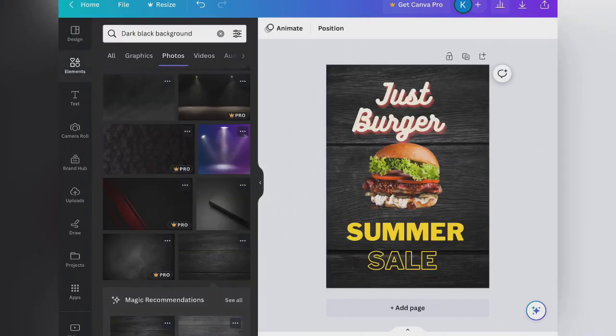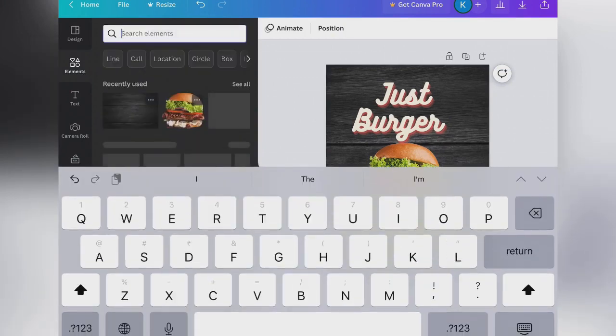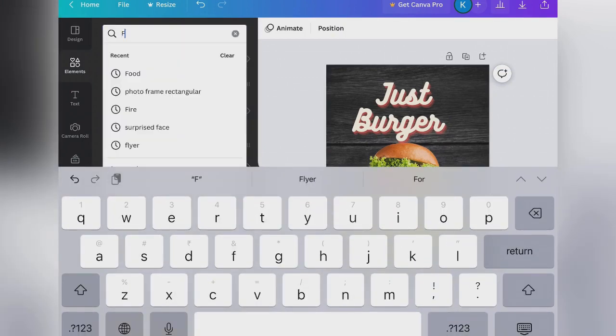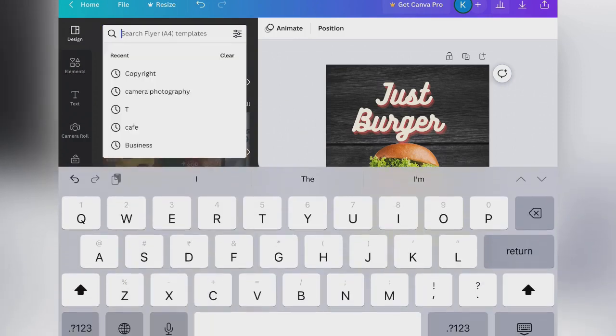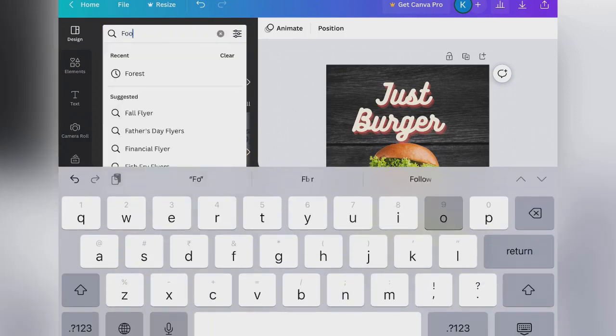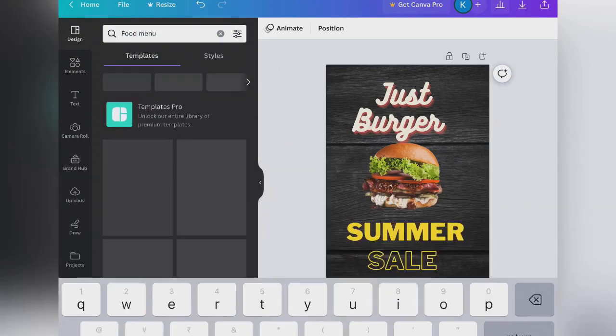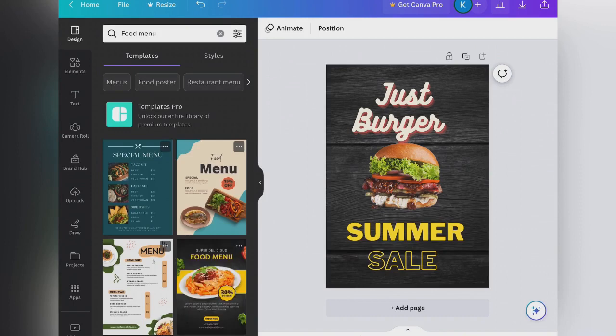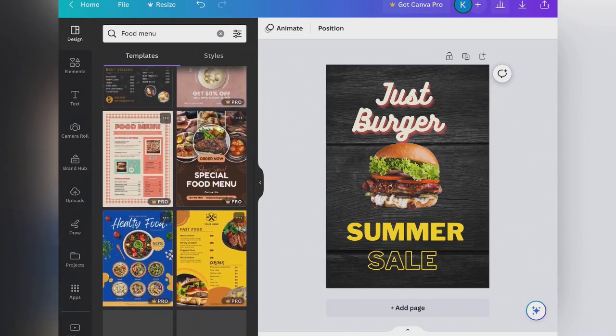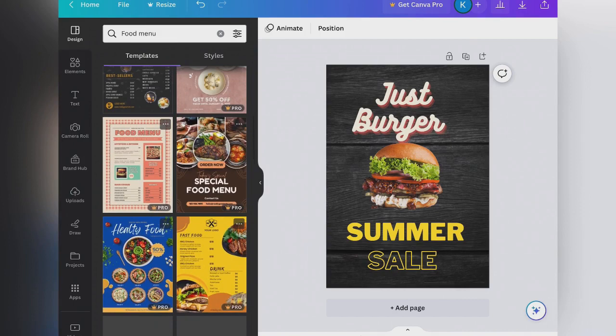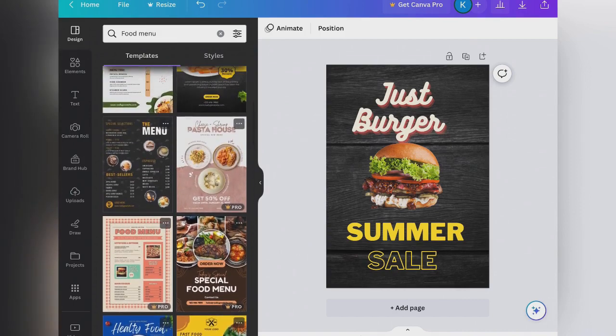However, you can also do one more thing, like you can directly type here, like menu, food menu. Say for example, if you are creating a menu, you can see here there are a lot of options you are getting, and there are also both paid and free versions.